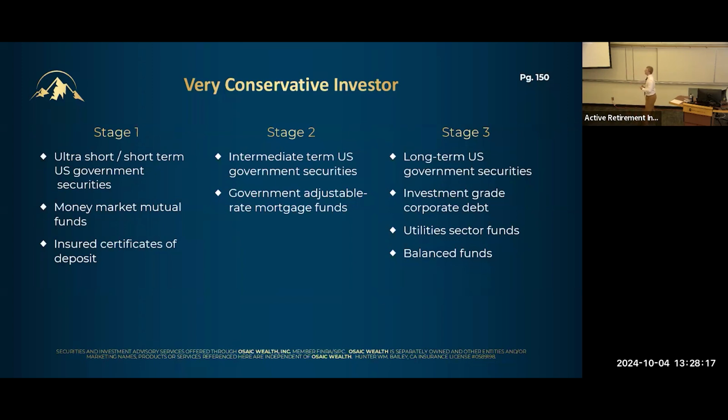In stage three, which would generally be where we see a lot of growth, we might have our longer term government securities, investment grade corporate debt, things that have a little bit of interest rate volatility, but are not going to have 15, 20, 25% standard deviation up and down every year. We might have some utility sector funds or other sector funds that pay strong dividends and income, things that aren't quite as volatile as super high growth stock funds. You might have balanced funds. There are a couple of different balanced funds that create their own asset allocation of stocks and bonds within them and manage it for you. So that might be what you place instead of growth assets, something a little bit more balanced, where sure, you get a little bit of equities, but you're not going full risk on with all of that.